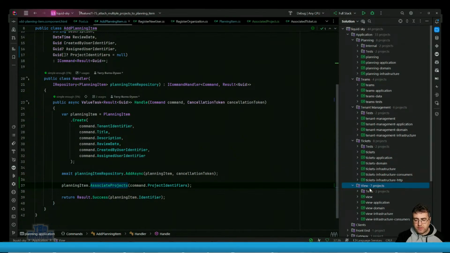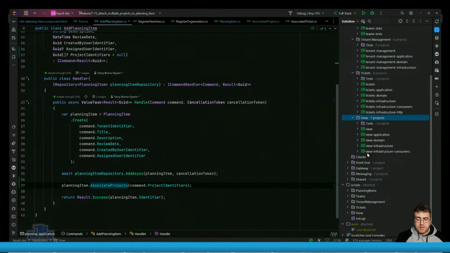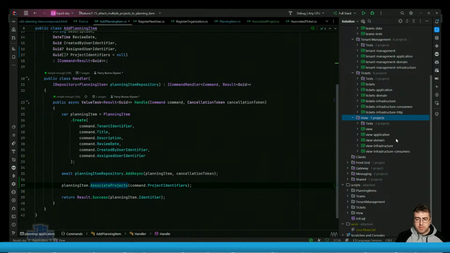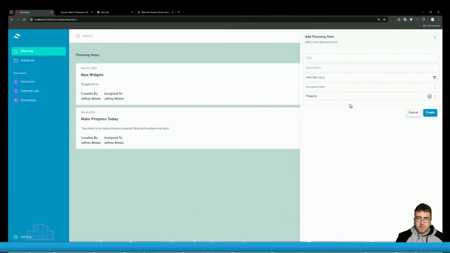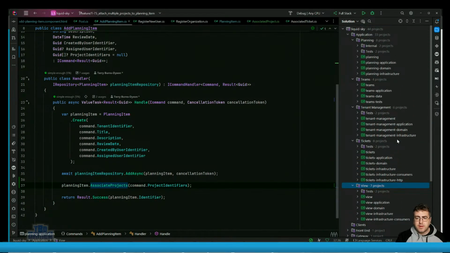I could actually create solutions at each of these levels, and each team would have isolation, right? If you think about the view side of things, if they're just taking the data, they can control how the view looks, and they maintain that. They don't need to say, oh, can we have this column on this table? They own that, right? So the view team runs this view piece and this piece, so they can control all those pieces. That's, again, the way this is designed. But yeah, each of these could be a solution.